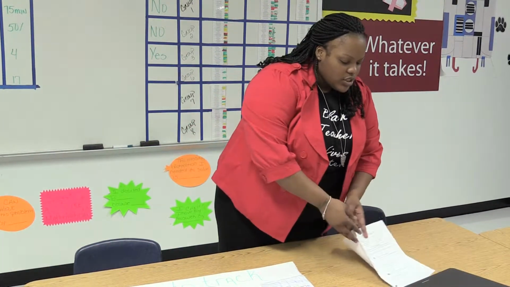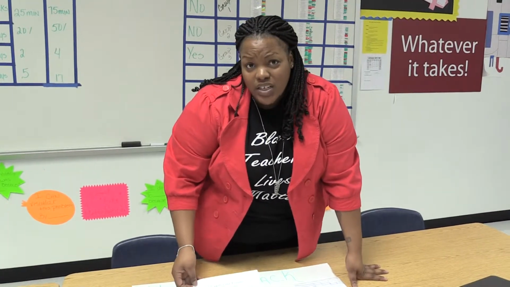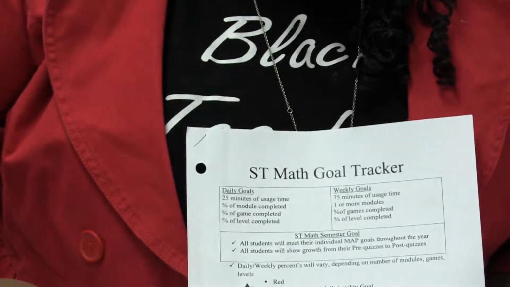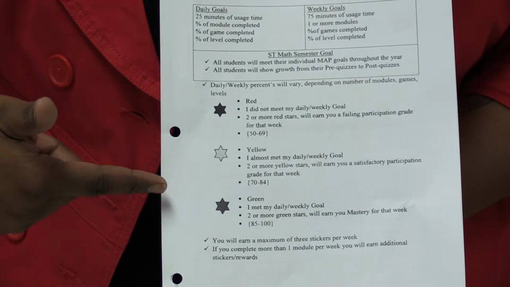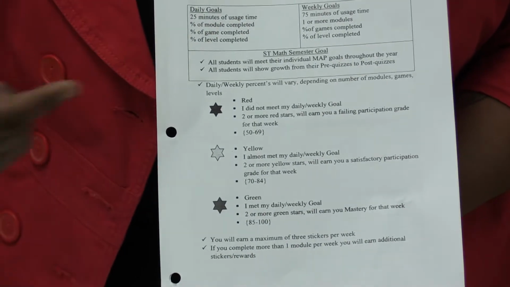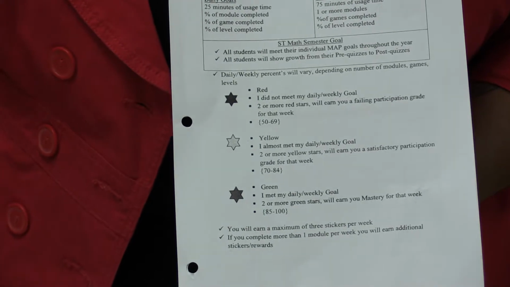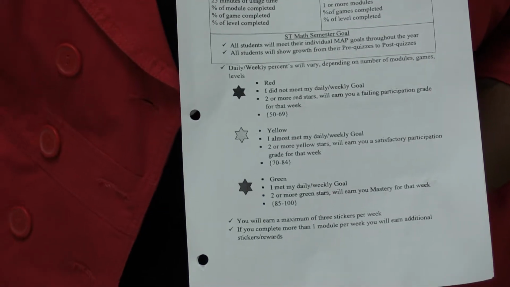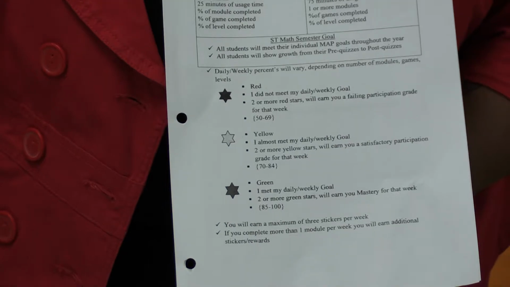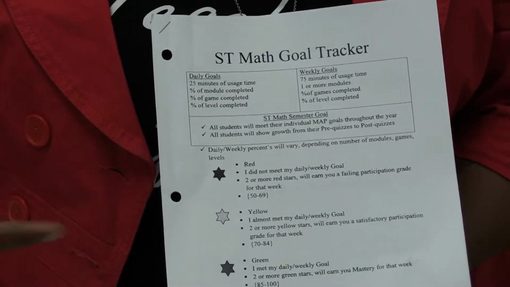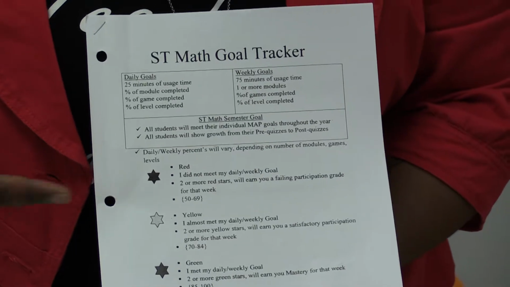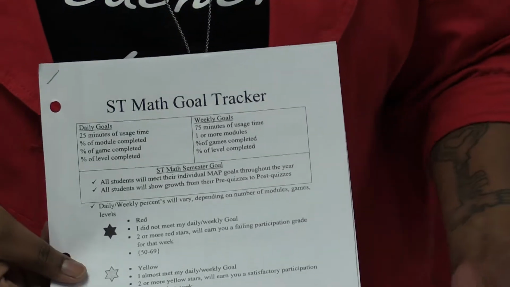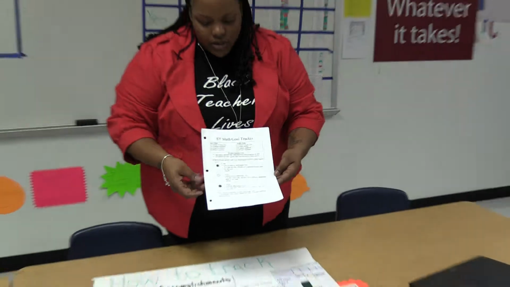And so just in case you're like, that's a lot of information, how are they figuring this out on a daily basis? What I did was I created this for each kid to put in their binders under the tracker section, and it just says like my ST Math semester goals is that all students will meet their individual math goals throughout the year, and that we'll get higher scores on our post quizzes than our pre-quizzes. But that takes work. And like, how can you tell that to a child without telling them how to achieve that goal? And so I just broke that down for them, basically what I just told you about the red, yellow, and green. And then the daily goals and then the weekly goals. It literally breaks everything down for them, which I thought was totally cool, and they love it.